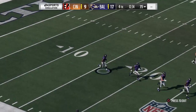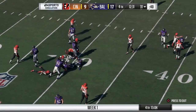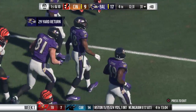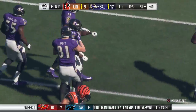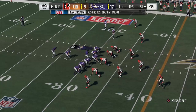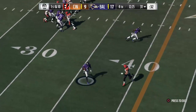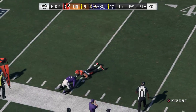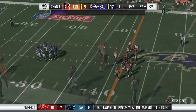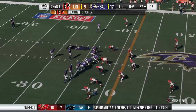This fielded at the 2. And nice work on the return as they'll start their drive just past the 30-yard line. And now here come the Ravens. They're going to have a lot of confidence in closer this time. Closer. Yeah, you know, I'd rather get in the end zone first and foremost. But if all else fails, less of a field goal attempt for him. And he'll be brought down right around the 37. It'll be a gain of 6, and that'll make it 2nd down.